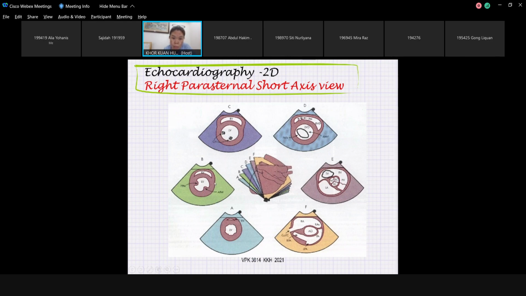If you cut the image to be B, then the papillary muscles will be visible. Slightly go up, you can see chordae tendineae. Slightly go up, you can see the mitral valve. Slightly go up, over here, you actually cut into the aorta. You can see the tricuspid valve and the pulmonic valve. In D, you get your mitral valve. When you cut slightly up, you can open up the pulmonary artery better, and you can see your pulmonic valve sitting here as well.